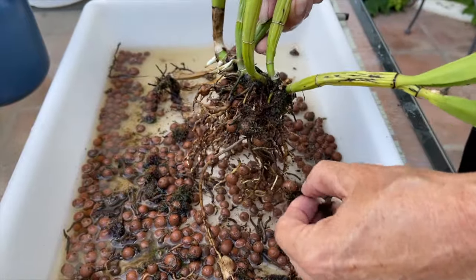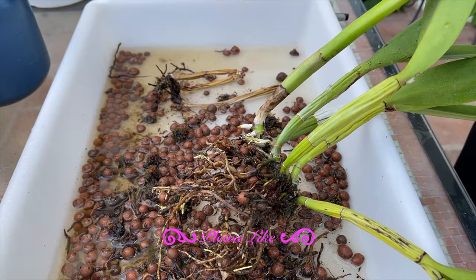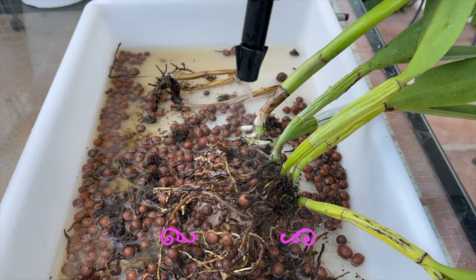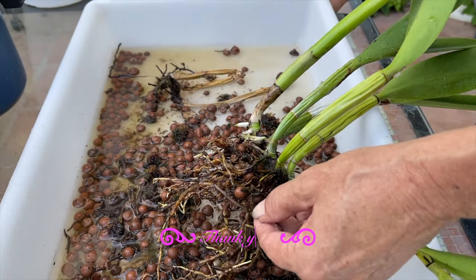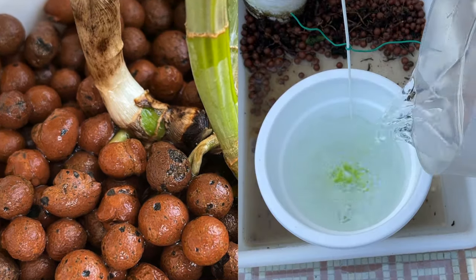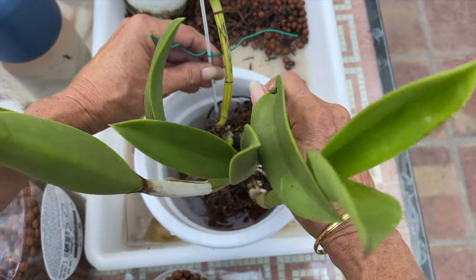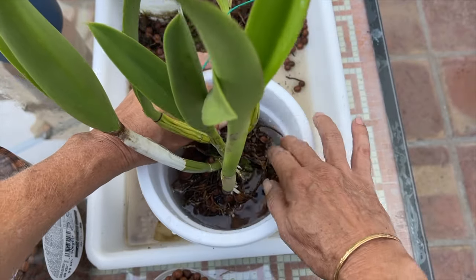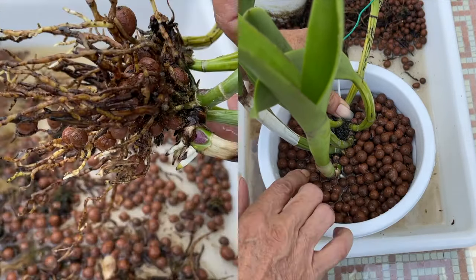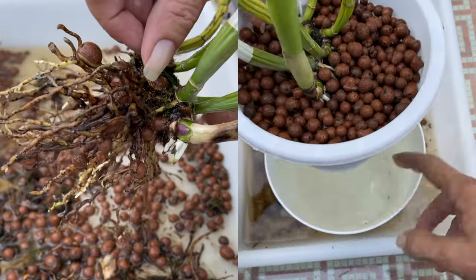It is said - I don't have proof - but it is said that the majority of Francis Fox that are on the market do have Fusarium in them. For this reason, I just want her to grow out, whether she blooms or not. Maybe one day she'll bloom for us again, but I would like her to grow a little bit healthier. The decline of the back bulbs has nothing to do with my suspicions on Fusarium. It's more how the root tips start to blacken the moment they get a certain length. I did appreciate the firm roots on the existing root system, and I could transfer those into the new bigger pot, hoping the roots growing now will extend better being covered with lecca.